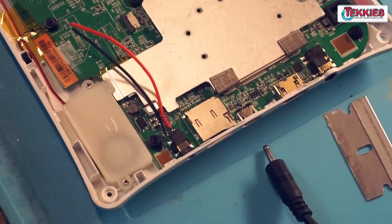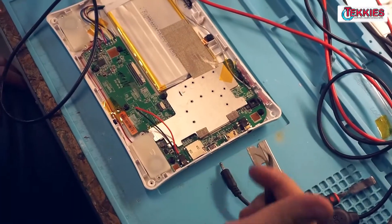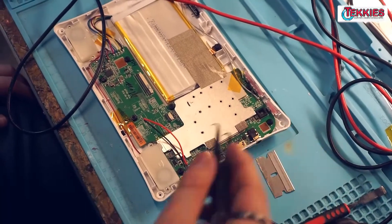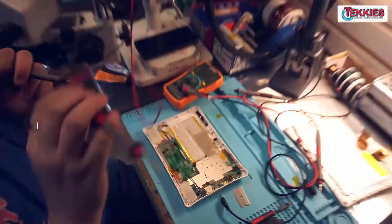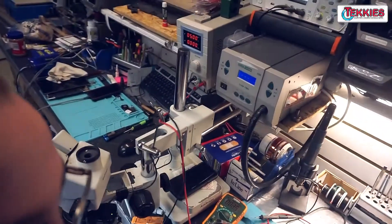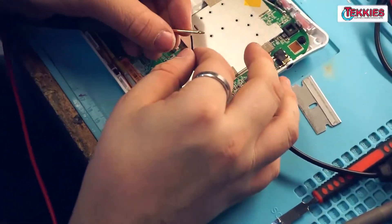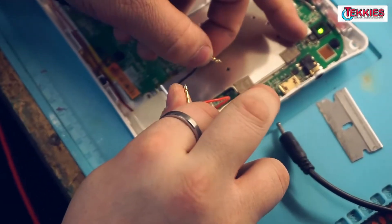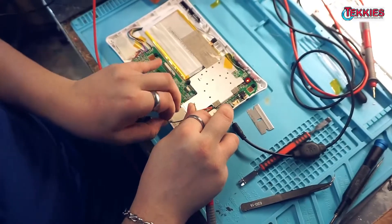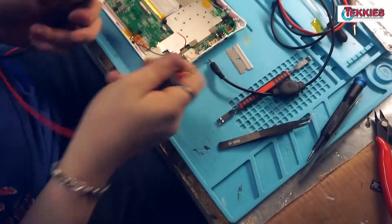I was holding the leads here for a minute. This LED indicator lights up — it has a red, green, and blue LED. What I want to do is solder these to these power supply leads because the charging port is busted and it's a proprietary barrel jack that I don't have on me right now. When I connect those up it has a light, but I cannot hold four probes at once so I'm going to be soldering these two leads to these.